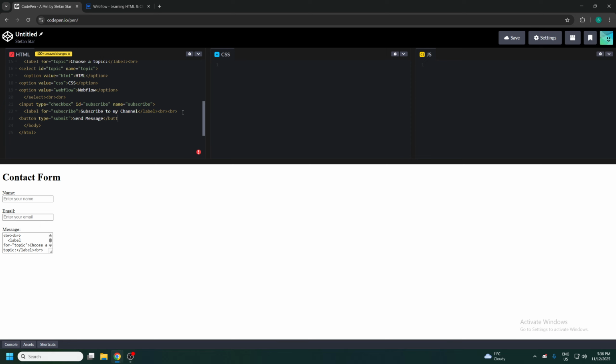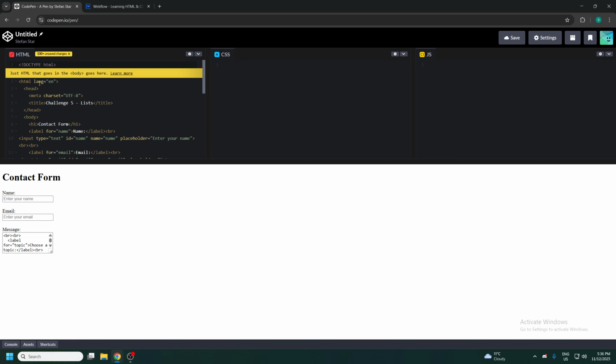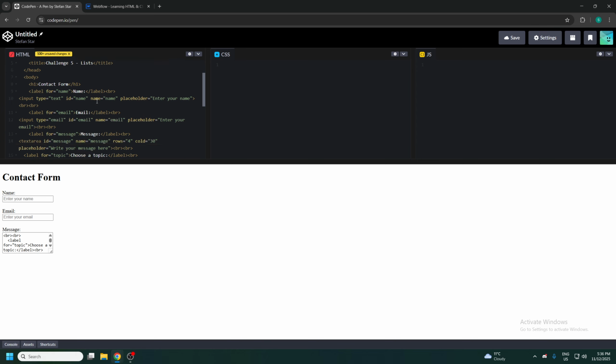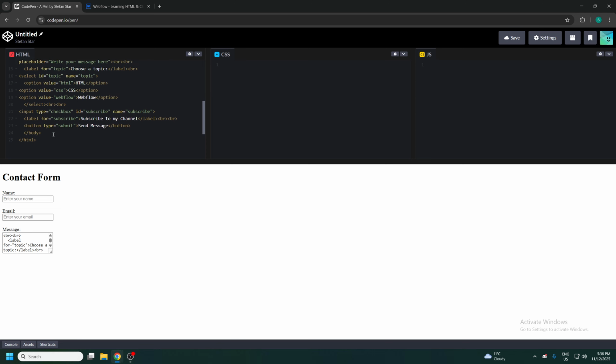Let's close the button tag. And maybe let's go here. Just HTML that goes in the body goes here. Okay. But why we don't see the whole HTML code?